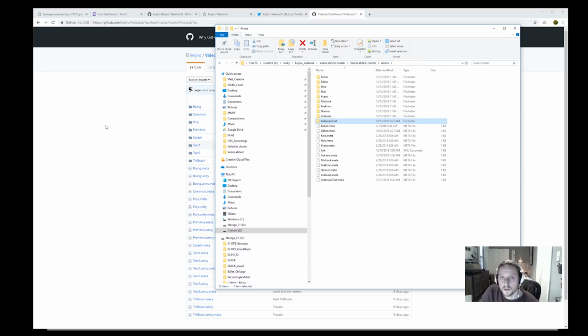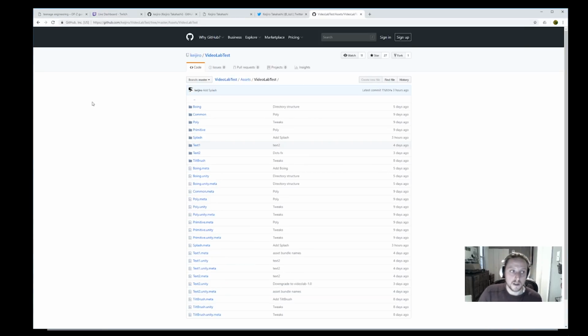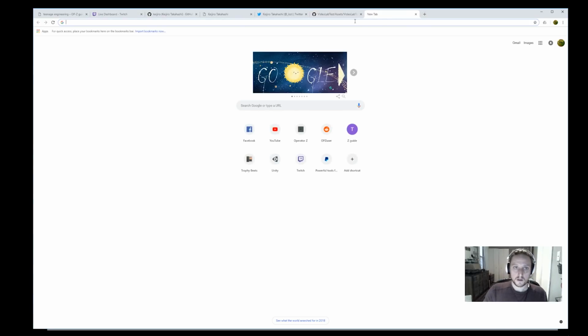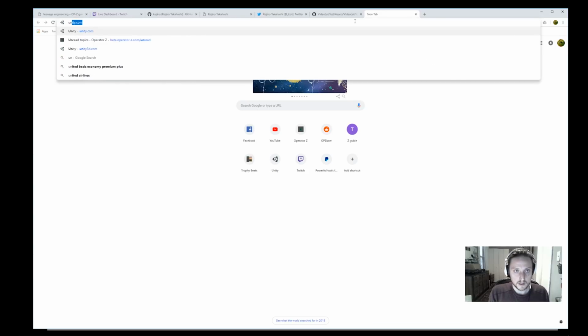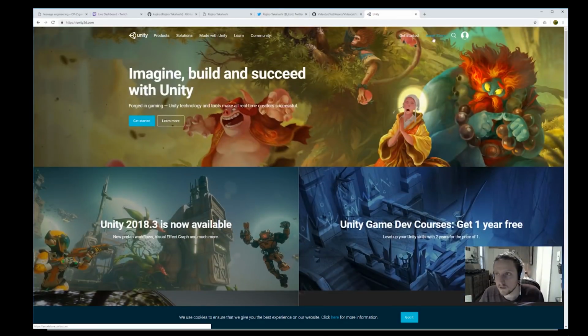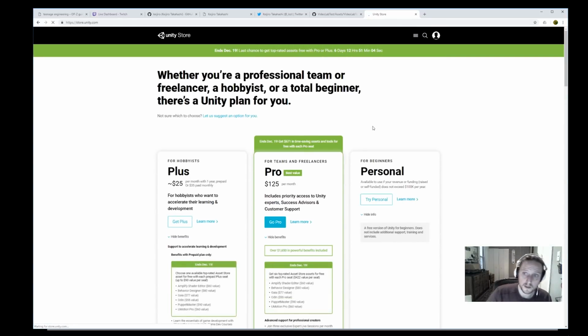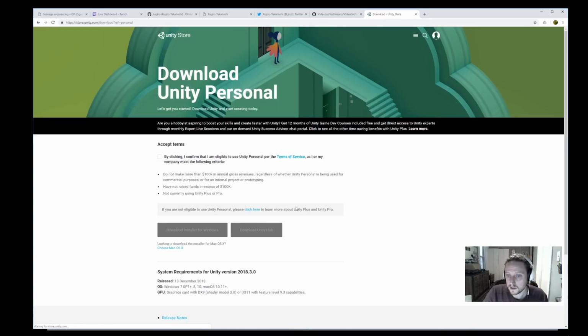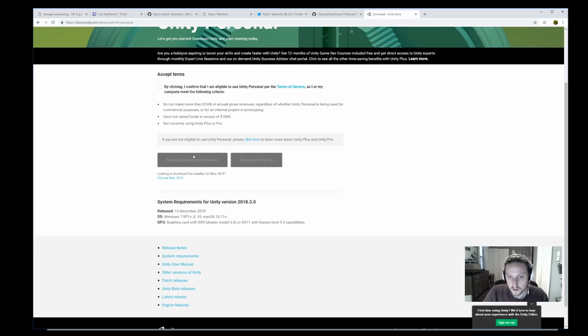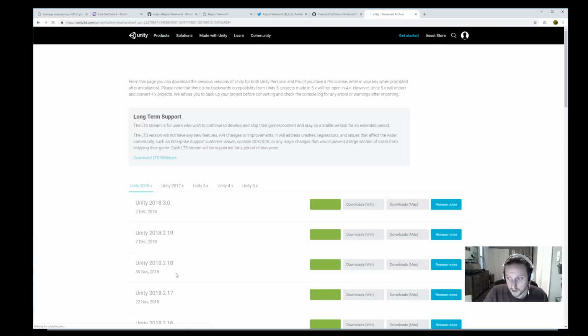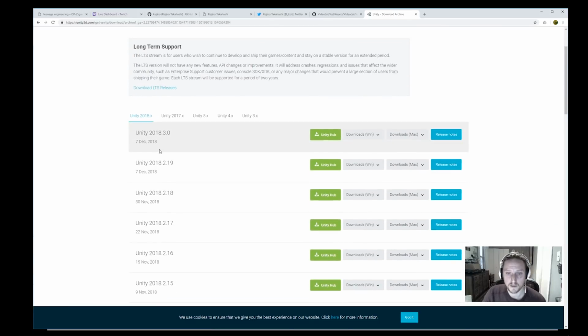And you're also, at this point, going to want to download the new version of Unity. And let's just show you where that is. We're going to grab over unity.com. You're going to want to go to Get Started, try Personal, and you're going to find older versions of Unity. And right now, in the comments, correct me if I'm wrong, but currently Videolab and the iOS update is working with Unity 2018.2.